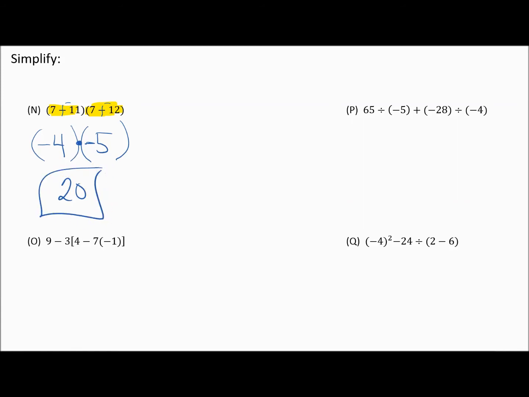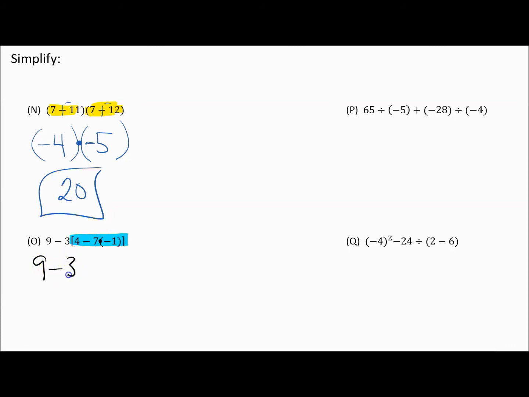Okay, coming below, I'm going to highlight this set of brackets right here. Why? Because that's what I have to do first. Then you say, well, there's parentheses in there. Why aren't you doing that first? Well, there's nothing to do inside. That's just negative 1. There's no addition or subtraction. Well, why are they there? Because this is multiplication. This is 7 times negative 1. As a matter of fact, that's the first thing we got to do.